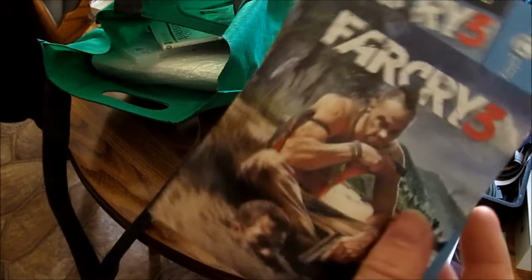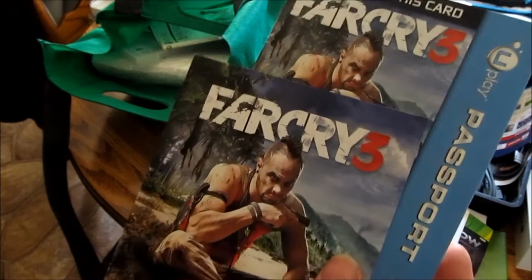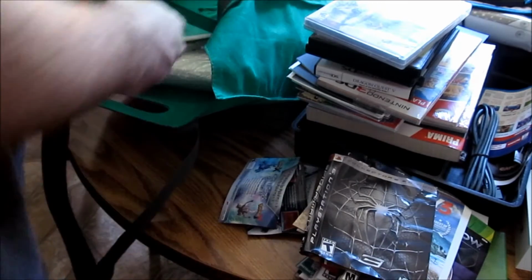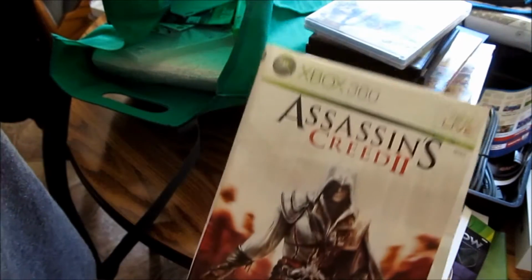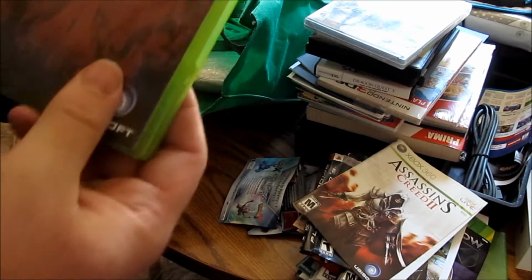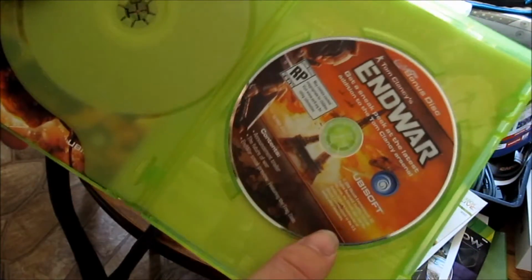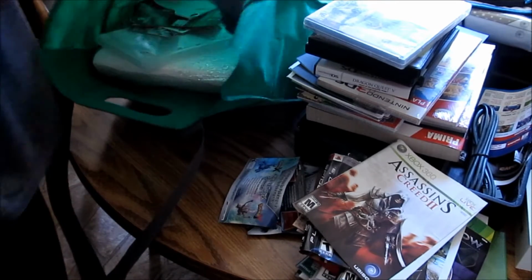Then here is some Far Cry 3 inside parts, the manual and the online. I assume this is like an online pass deal. So there's all that. Here is Assassin's Creed 2 cover art for Xbox 360. Rainbow Six Vegas 2. It is complete with the bonus disc for Tom Clancy's End War, the sneak peek, I guess, and all that. So, pre-game in the dumpster.